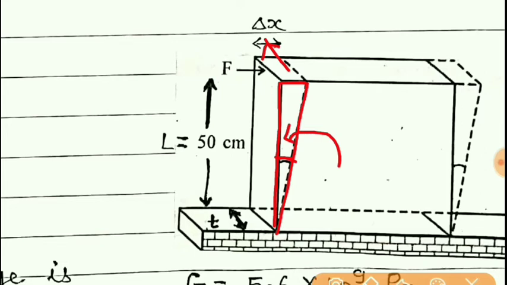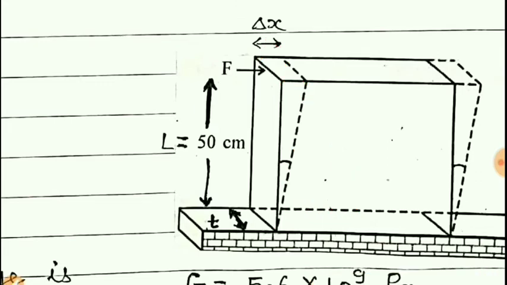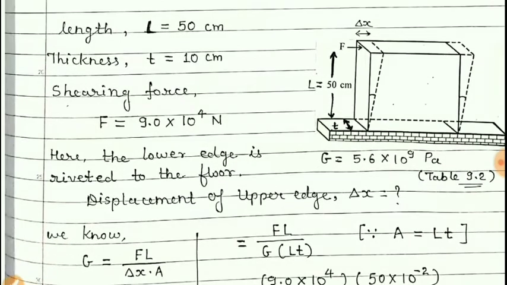Remember students, this angle will be very small. It is very difficult to identify that angle also. So to identify this angle, we have to use different experimental techniques, because you can see here this angle is nearly 2 degree, but actually this angle will be very less, even less than 1 degree also. So no much change will be found in this. So the angle is very small.